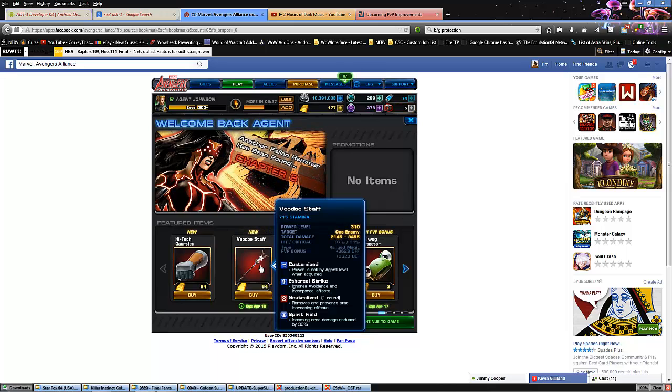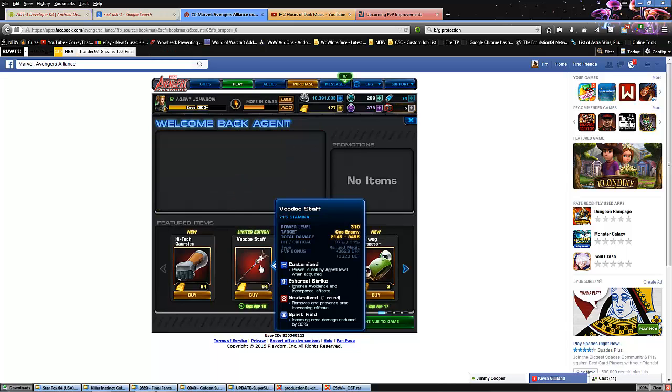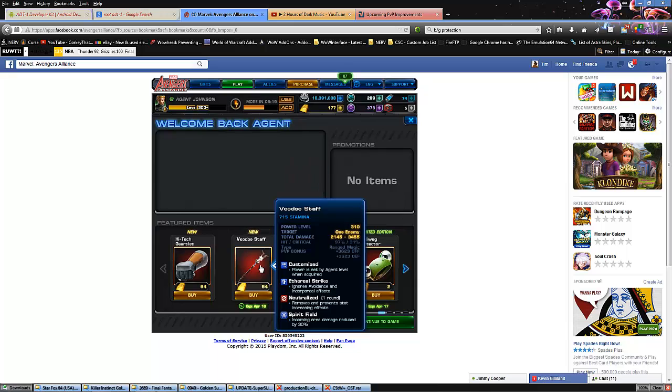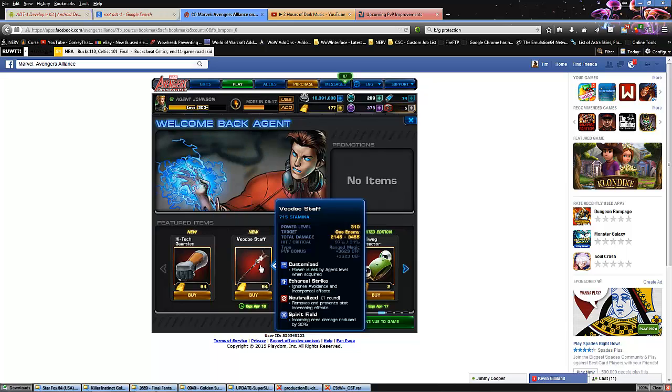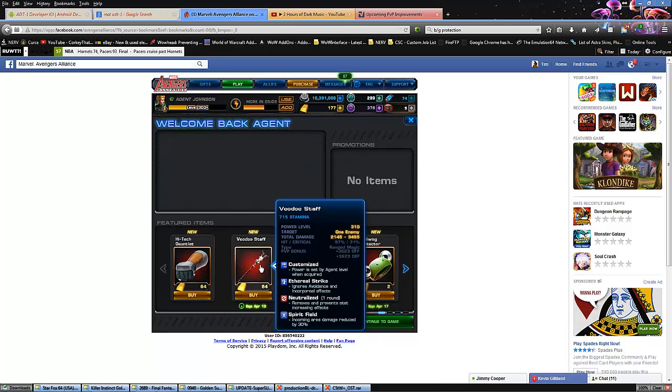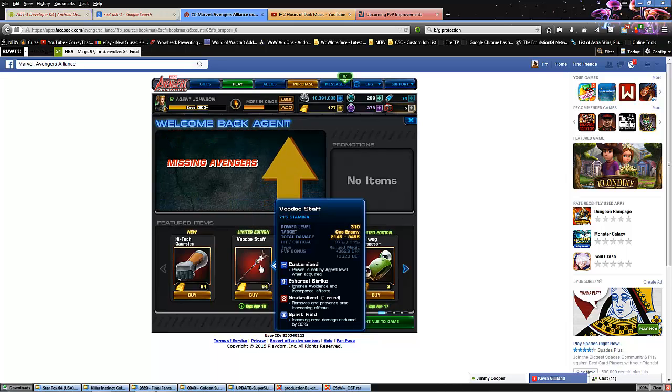Well, it is ranged, it is magic, it is Ethereal Strike that avoids avoidance and incorporeal effects, it does neutralize, so it shuts down bruisers and other items, and it does Spirit Field, which says incoming area damage reduced by 30%. So right off the bat, is this worth a buy, yes or no? I'm going to say yes.